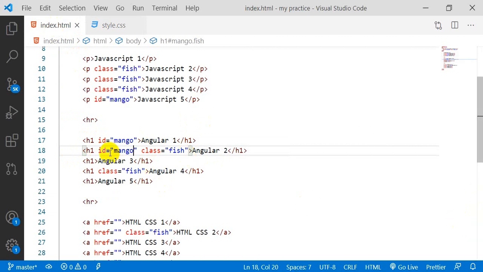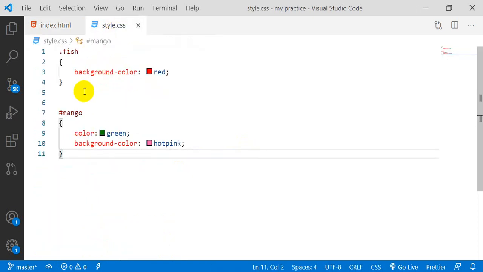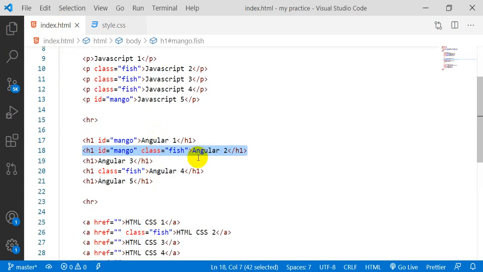When you pass both the id selector and the class selector to the same tag, if the properties are common in both the selectors, for example background color is common, then the first preference will be given to the id selector's property. Now if you observe, we are passing both the selectors to Angular 2.